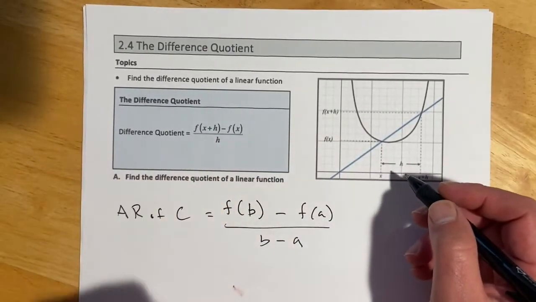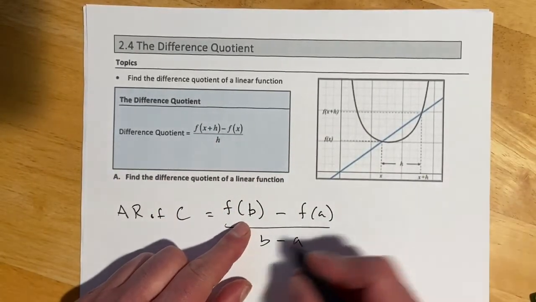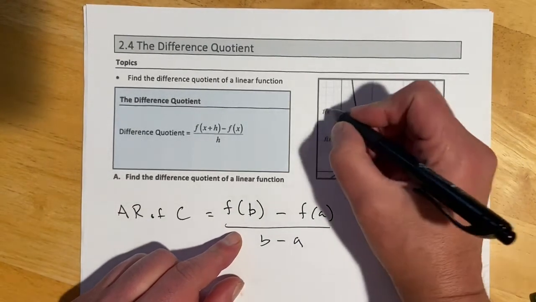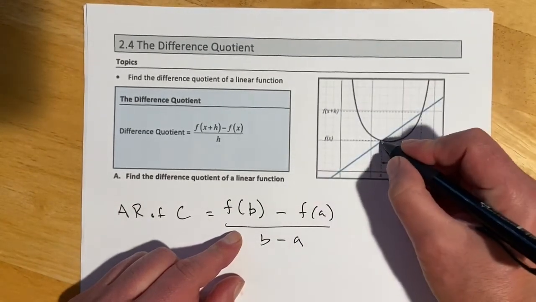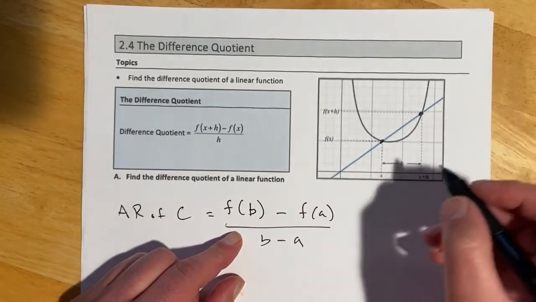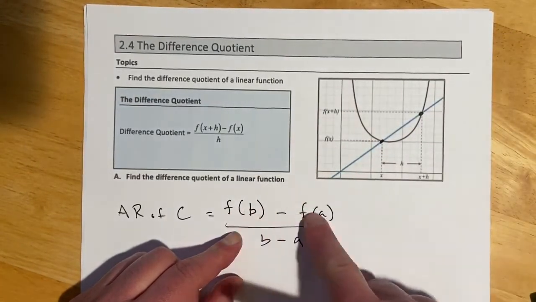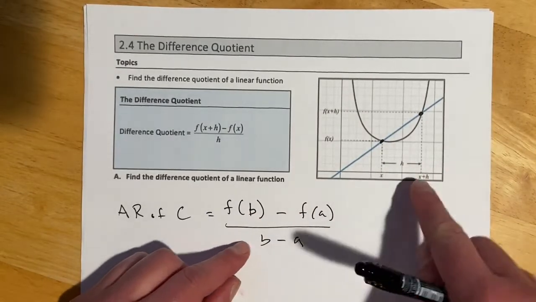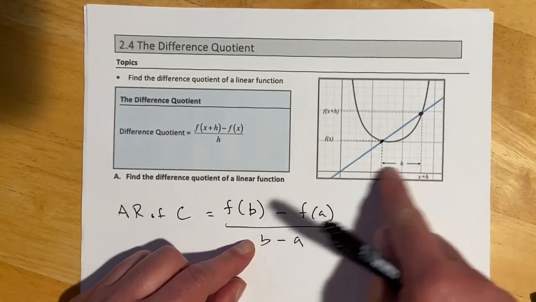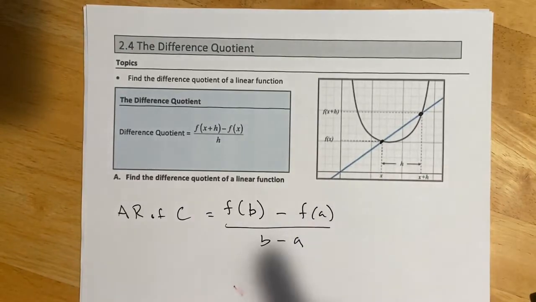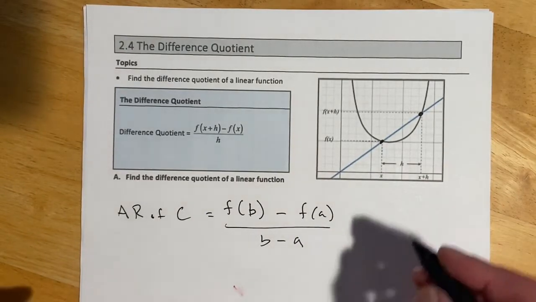But it's going to grow into other things as math goes on. So take today as a meet and greet and it's also a really good practice of function notation. So, if you remember from the last section, average rate of change was this f of b minus f of a over b minus a.